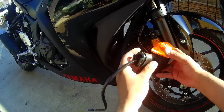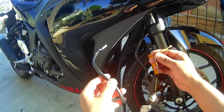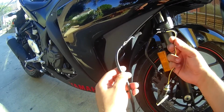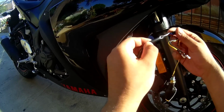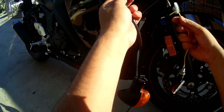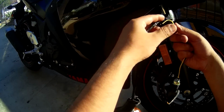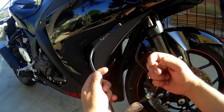So what I'm going to go ahead and do then, hopefully I never have to reuse these, is I'm just going to have to splice, which I didn't want to do. Splice these together onto here. I have to figure out which one's which. I'm assuming black is always ground, and this yellow one should probably go to one of those two. But I'm going to have to do that first before I continue with this.